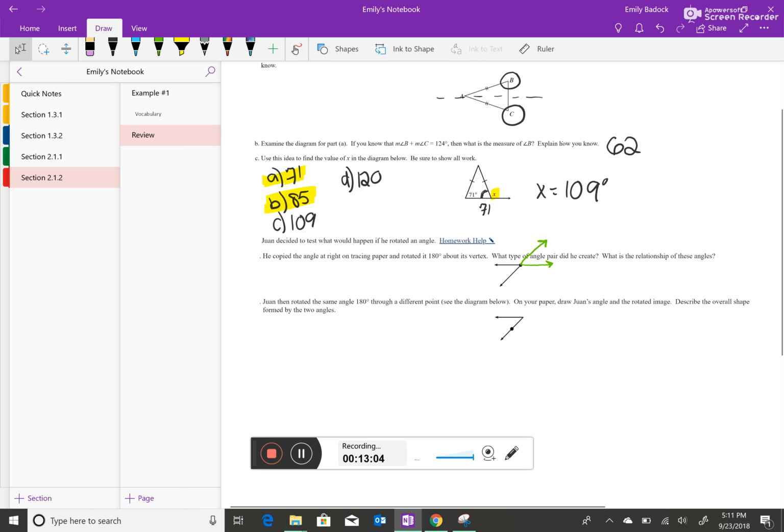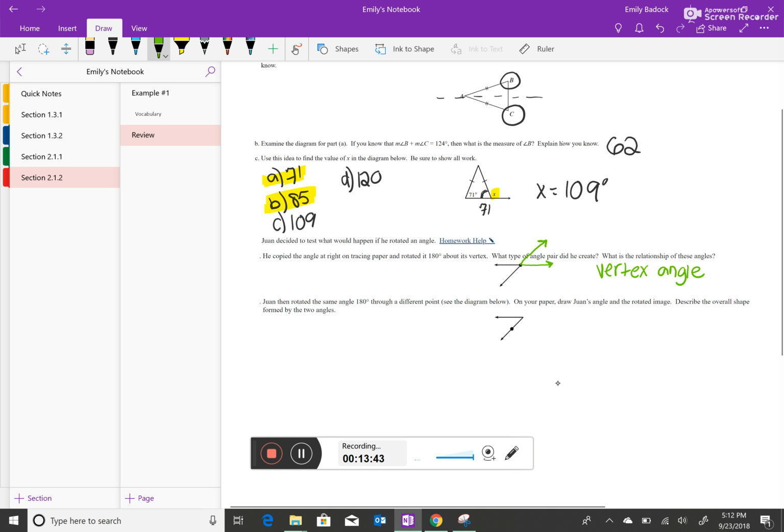Okay, so this goes back to our lesson yesterday. What kind of angle did those form? Hopefully we're all saying vertical angles. Which means, and that's just based on assumption here, I'm looking at that picture and saying, hey, those really look like vertical angles. Also, think back to our rotations. If we rotated an image 180 degrees, did your points ever change? No, they reversed for 90 and they reversed back for 180. So it went back to its original points.